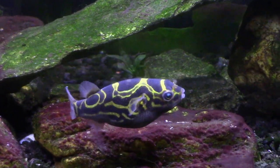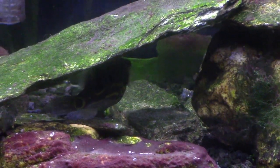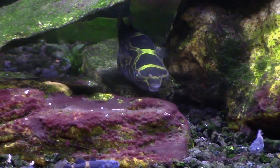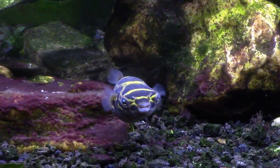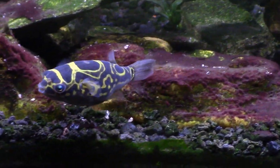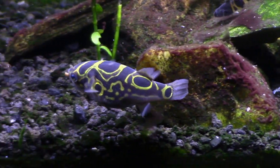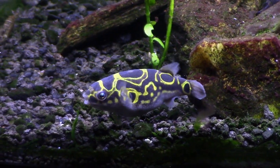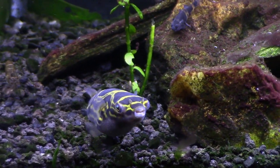Puffers are very intelligent fish — they will watch you as much as you watch them. They're very curious about what you're doing when you're walking around the room. If they weren't so timid, as Butterbean here is, you can actually get them quite trained to be very friendly, like a pet — I mean like a puppy dog sort of pet that will come over and let you pet it. They're very, very intelligent fish. He's probably my favorite fish, or certainly among my favorites personality-wise.